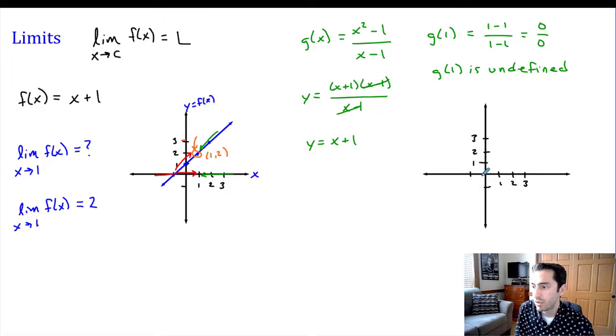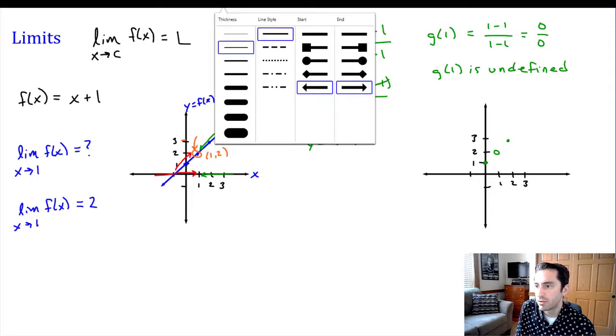So let's graph this one. What it's going to look like, it's going to look like the line x plus 1. However, we do have the one little discontinuity at g of 1. So we have the y-intercept of positive 1. Now, normally I would go up 1 over 1, and we'd have another point here. However, at 1, our function is undefined. So to indicate that, we're going to put a hole. We have a little gap in our graph, and then we can keep going. So then continuing on with our slope, we can put another point here.